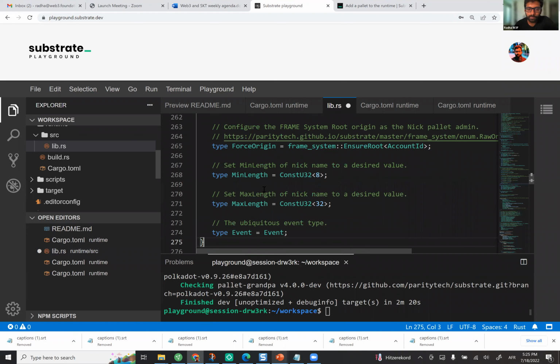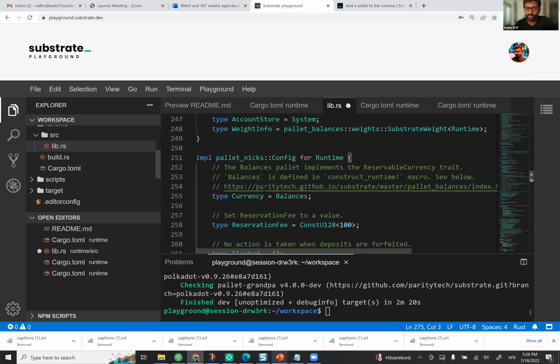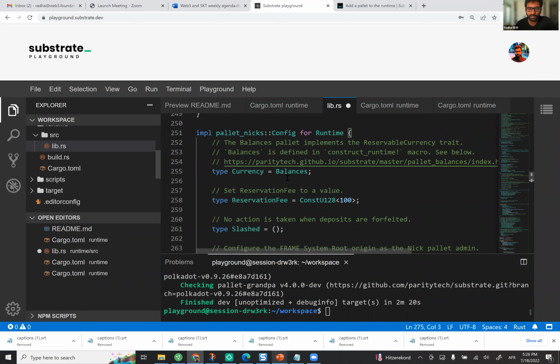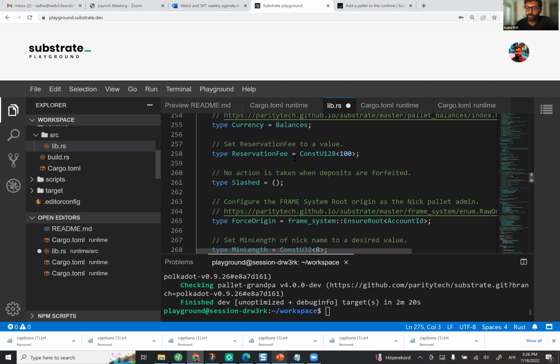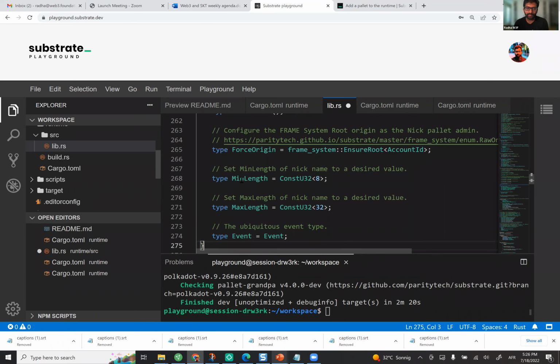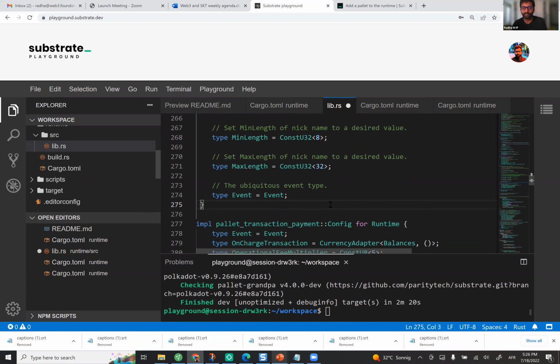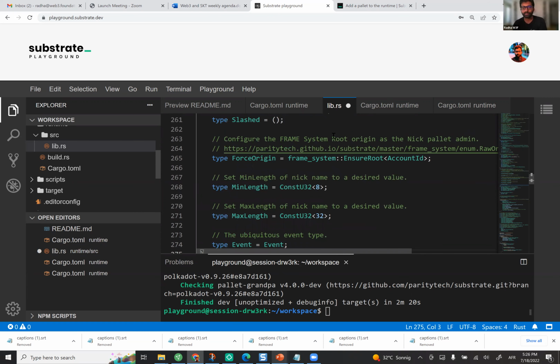Okay, briefly, I'll mention what I did. Again, the currency, we're not using anything different. It's the Balances. Reserving a nickname is also a costly operation because the blockchain state is going to keep track of this. It's going to match the account with this nickname. So for that, we're going to ask for some balance, which is this much. And then we have the minimum length of the nickname. We want it to be at least 8 letters, and the maximum length is 32 letters, and that's it. These are the only ones that were required.